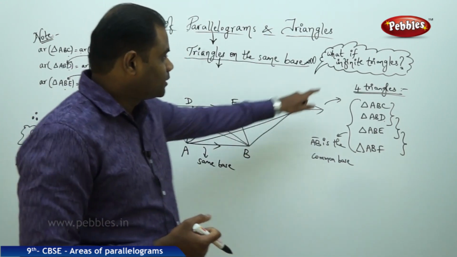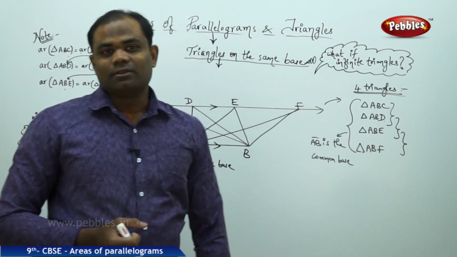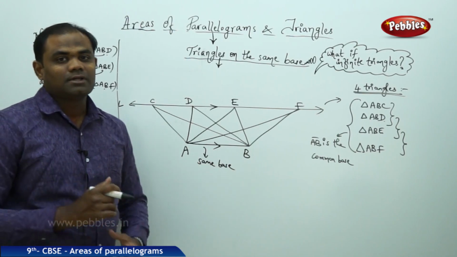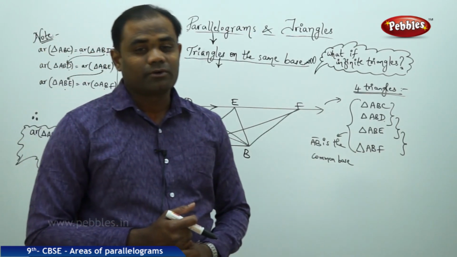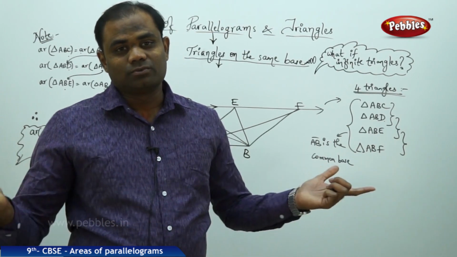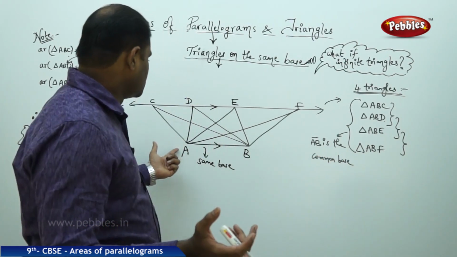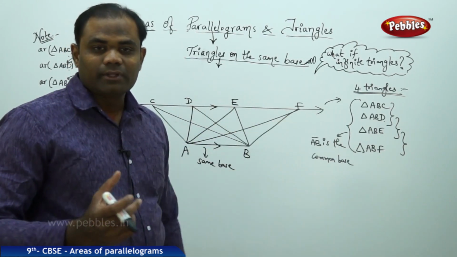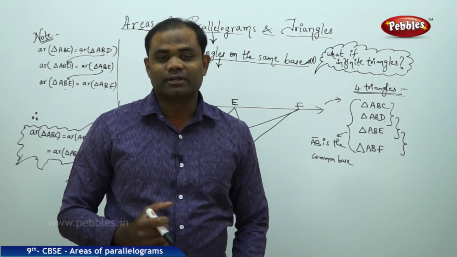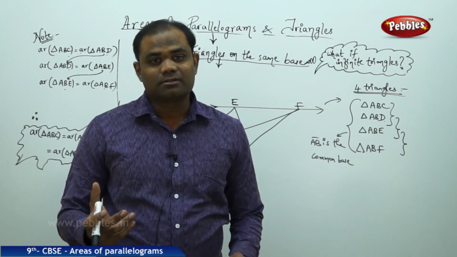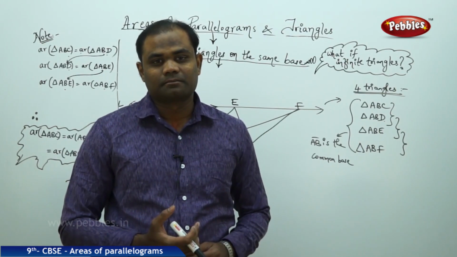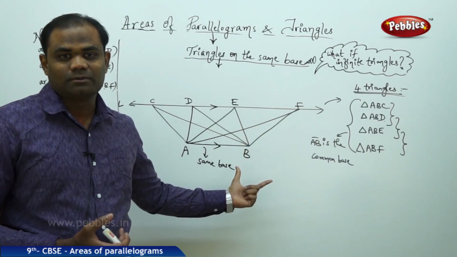So even if there are infinitely many triangles, they have equal areas if they are on the same base and between the same parallels. It's not restricted to two triangles, but more than two. It can be infinitely many triangles which connect the same base with points on the line L, where all the areas will be equal. Infinitely many triangles on the same base and between the same parallels are all equal in area, is how we conclude through the property.